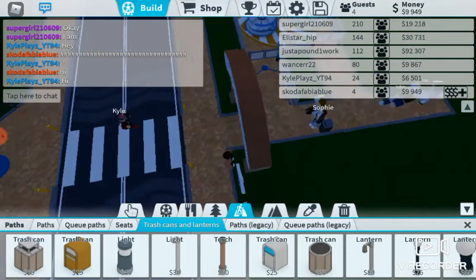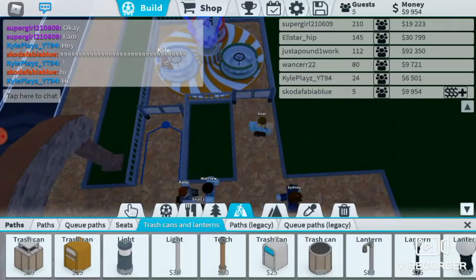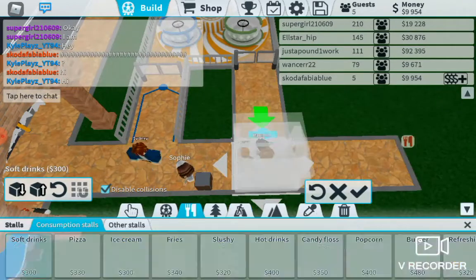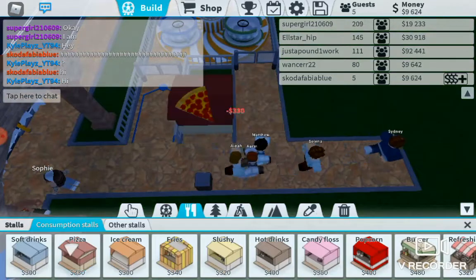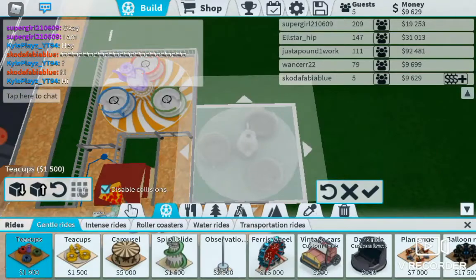And this is just how to really make the theme park. You build the teacups ride first, then between the gap, put in a stall. I'm gonna put pizza, and charge $5 for it.